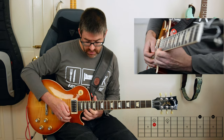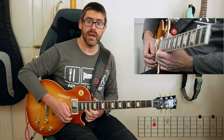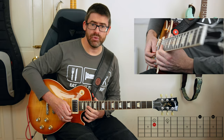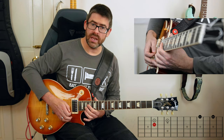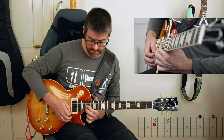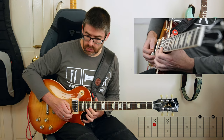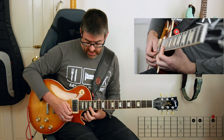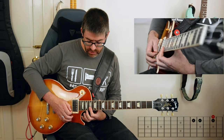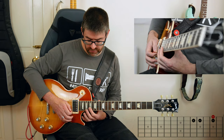Then you have this phrase. So what I'm going to be doing here is playing 19th fret on the high E string. I use my second finger and I bend a half step really slowly. When you get to the half step, hit the string again, so you've got a pre-bend release. Release it. And then I'm going to play 17th fret on that high E string. Yeah? And now the reason I'm using my first finger here is that I'm going to bar again the 17th fret across the E and the B strings. So you're pretty much over an A chord now, so that's your root and your fifth.